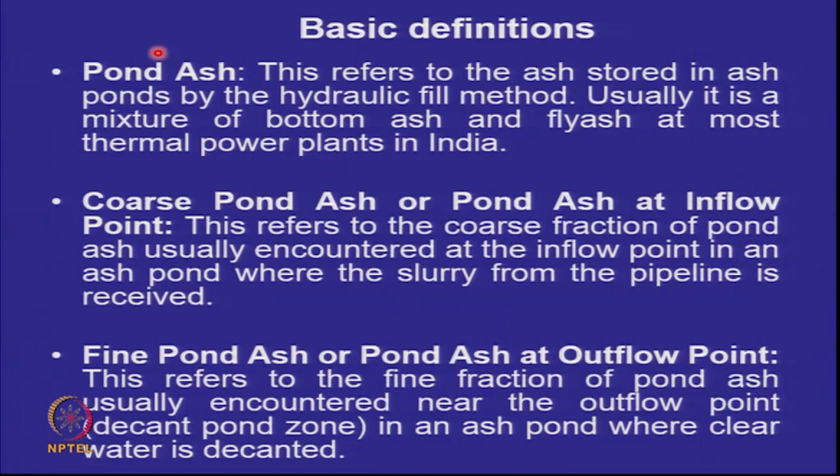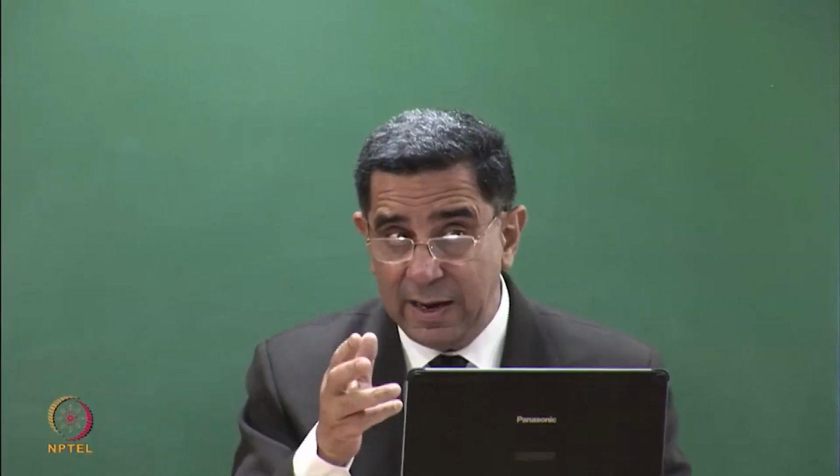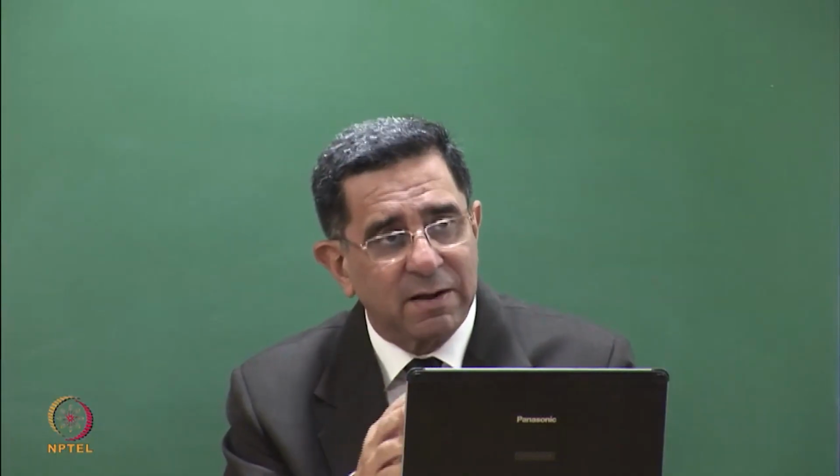The word pond ash refers to the ash which is collected in the pond. Now, it depends on how a thermal power station is handling the ash, but normally bottom ash is difficult to send in the form of a slurry. Why? It is coarser. Fly ash is finer. So, the best way to send a slurry is to mix the two, mix it with water and send it. The coarser particles will float in the finer particle matrix and will come out in the slurry pipelines.